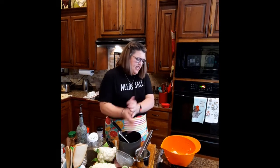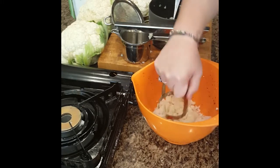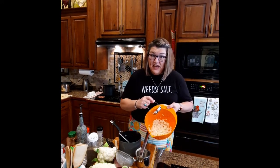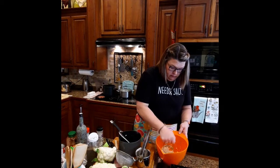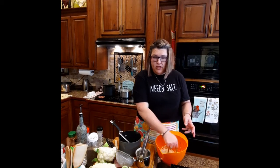Watch what I'm gonna do. I got this handy dandy little chopper that I think I stole from my mama's house, because it probably is 50 years old or something. It works. You just go at this, and you just chop, chop, chop, and within a matter of seconds, look, it's chopped up into little teeny fine pieces. And if you were to go at this for about a minute, and just keep stirring as you go, you'd have a nice big pile of riced cauliflower that would be very similar to what you get out of this contraption. So, don't spend money where you don't have to, is my motto.